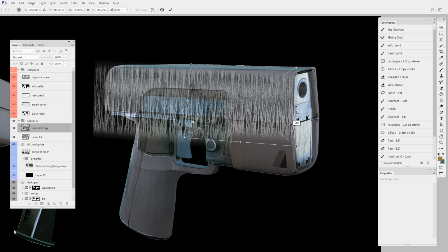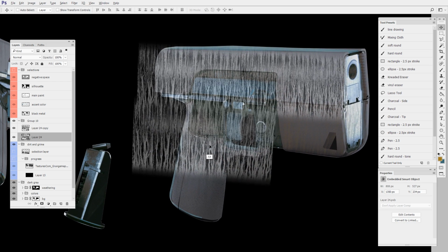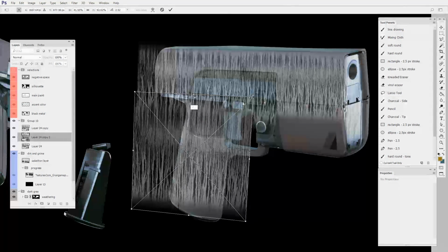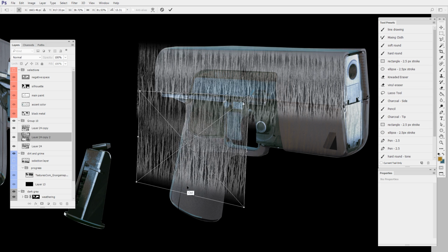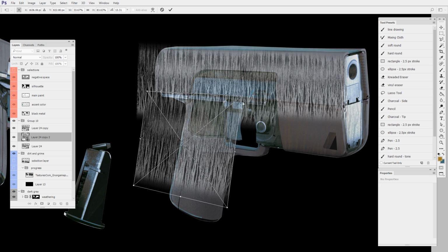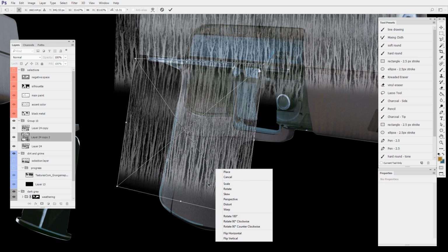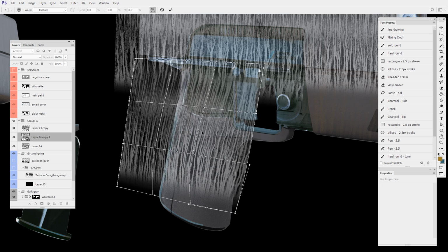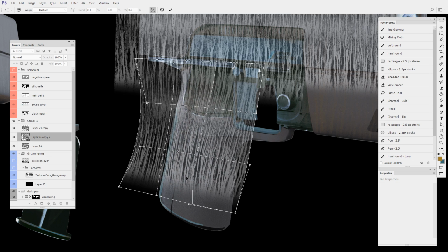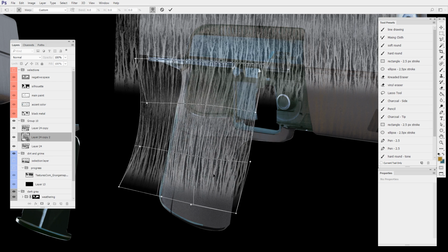And it might seem like this would be a place to kind of go a little faster. This might seem like a big detour, but believe me, being a little slow and methodical in this phase is going to make the next phase look really good. Now, if I want to make it wrap around the grip a little bit, I could do a warp and kind of bulge it out. That might look nice. I'm rushing a little bit. Were I doing this for my own work, I'd probably be a little more careful at this phase.